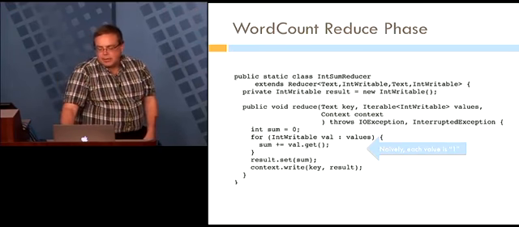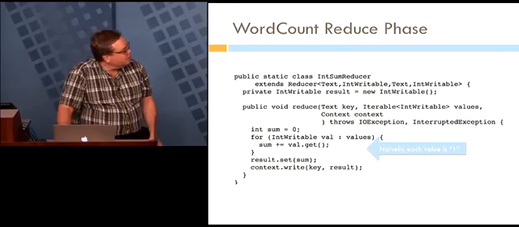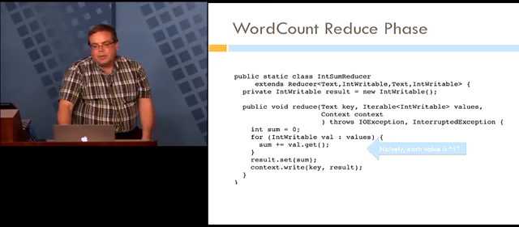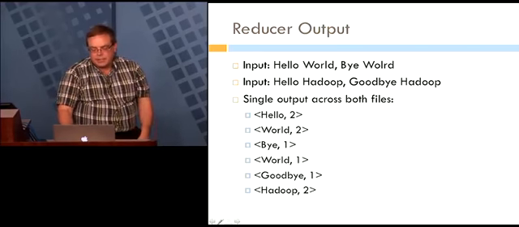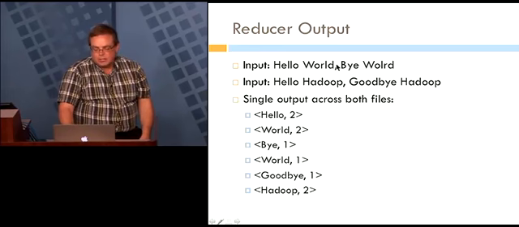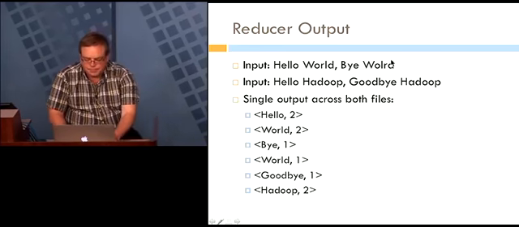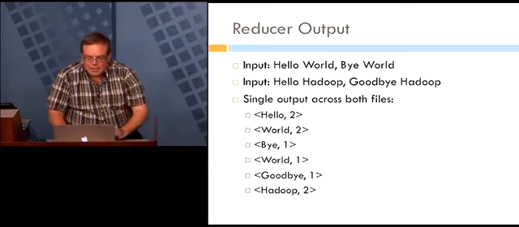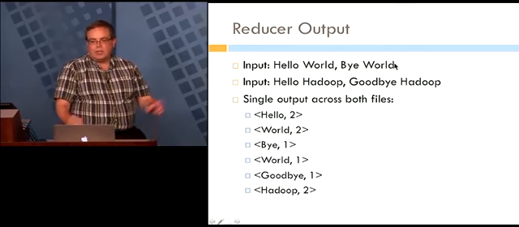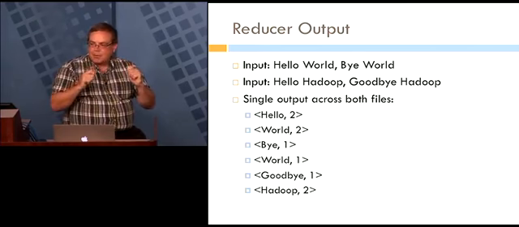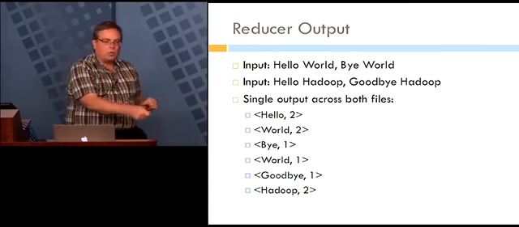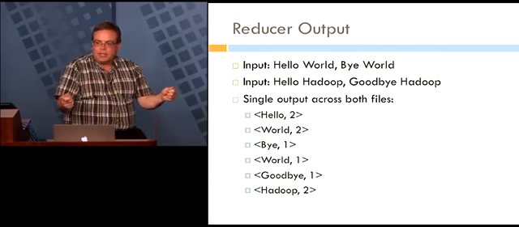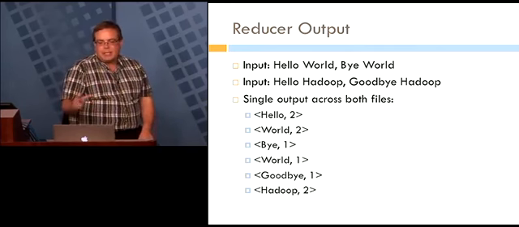Okay? Now, there's an obvious stupid thing that happens here, which is that if I have, let's say, like in this file, hello world by world, the simple mapper would be emitting world 1, world 1. And I ought to be able to do that reduction stage before I do the shuffling. And so Hadoop actually has a mechanism to do that.